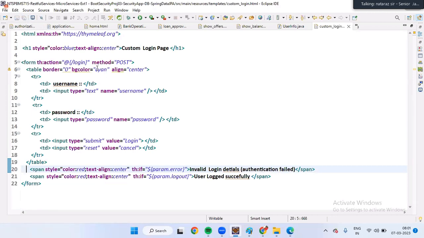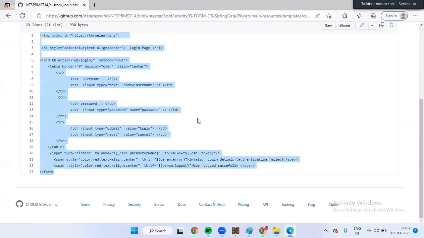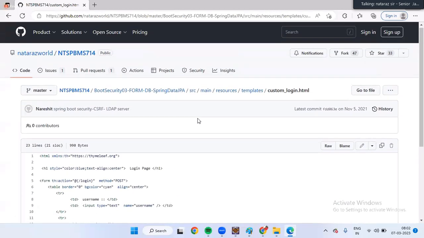What is this, guys? At the rate login post. Tell me, username. Array, this is not the way to bind, na boss. Binding is different. This is not the way to bind. One minute.